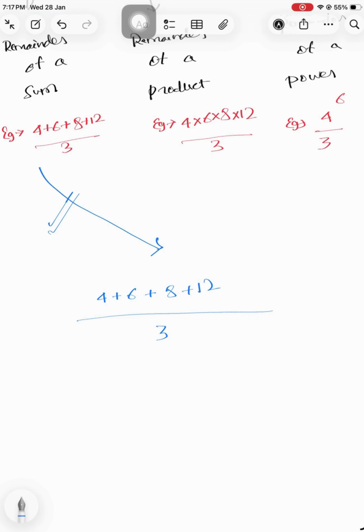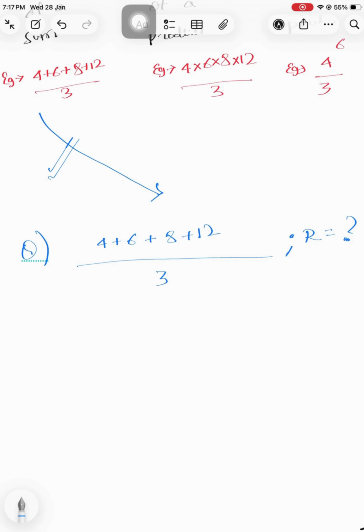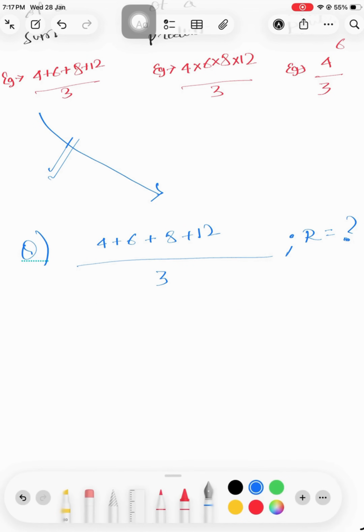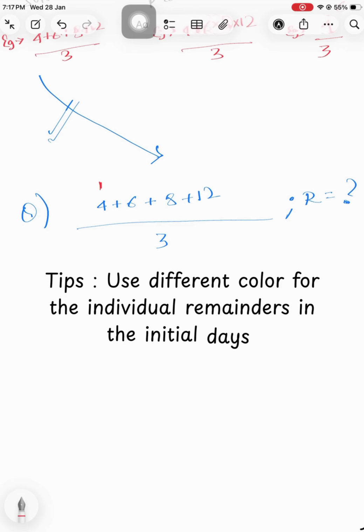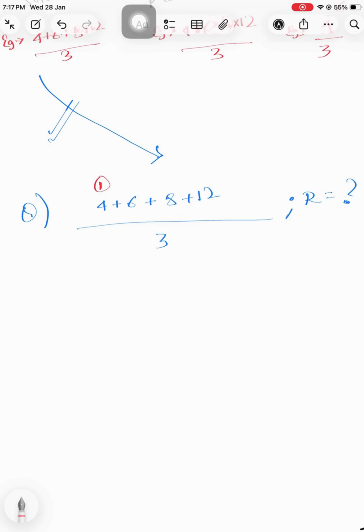So for the value of 4, when divided by 3, it will yield 1 as the remainder. So simply write 1 exactly above the value 4. And just for our understanding, as rough work, let's put a red mark for this individual remainder. This is the most important part of the remainder theorem. We'll do the same exercise for 6, 8 and 12 individually. For 6, it yields 0, and again we put a red mark for this value 0, and for 8 it's 2 with a red sign, and with 12 it is again 0.